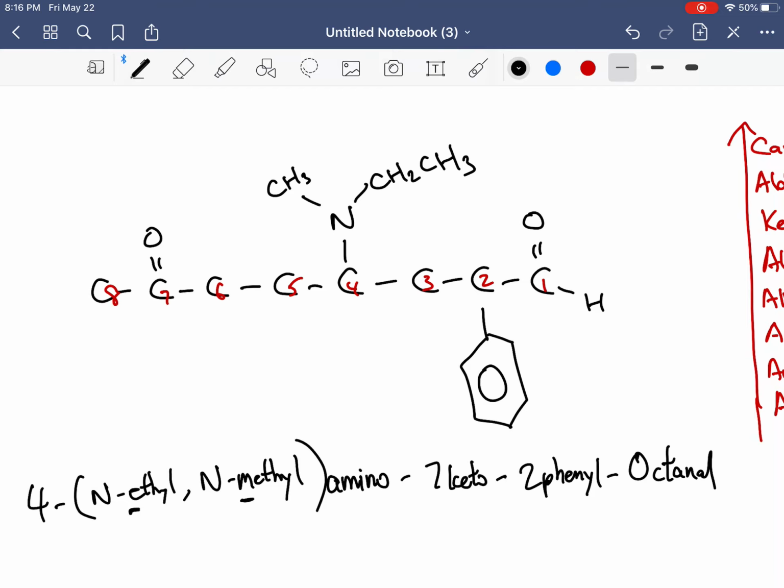Okay? The good thing is nitrogen can only connect to two things. It's not like you're going to have an explosion of N-ethyl, N-methyl, and something else, amino. So, it's not going to be that bad. I hope. Alright. There's not much. Okay? In terms of organic chemistry, you'll notice that Cognity doesn't give you much in terms of nomenclature. It's actually very, very shallow.